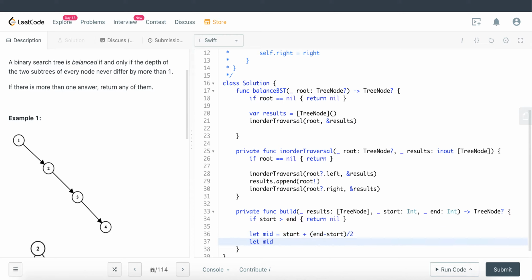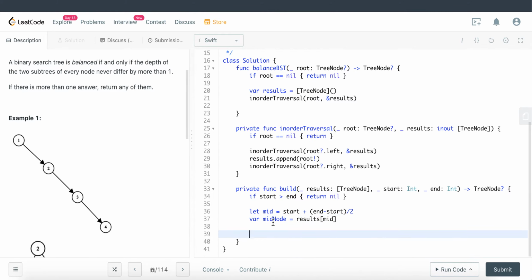So now that we get the mid node from this results array, we're just going to build from that node, right? So here we're going to call it mid node equals to results mid, and this basically gives us the tree node that is in the middle. And then here we're going to do a traversal, right?